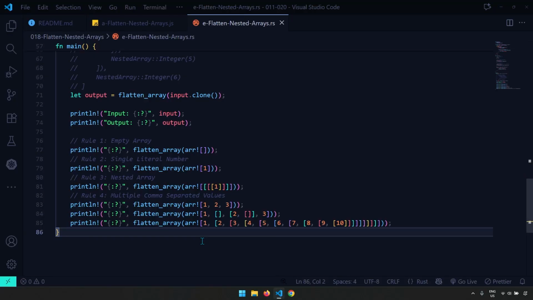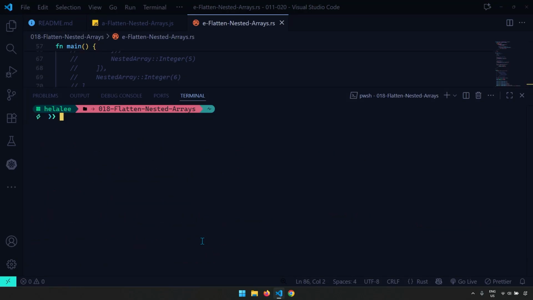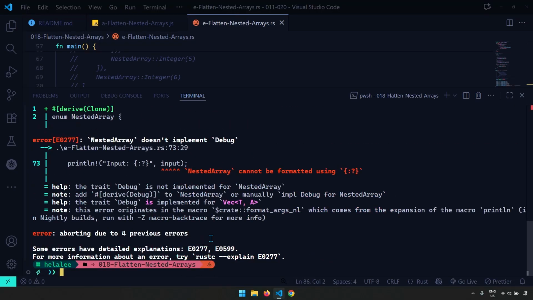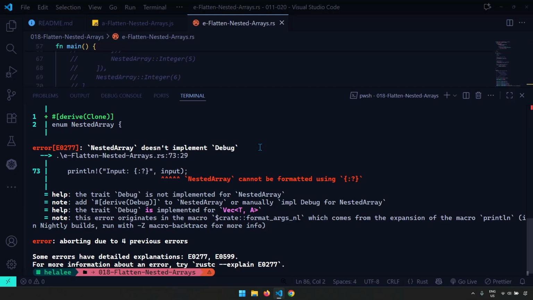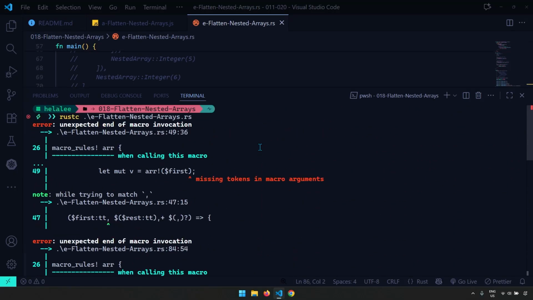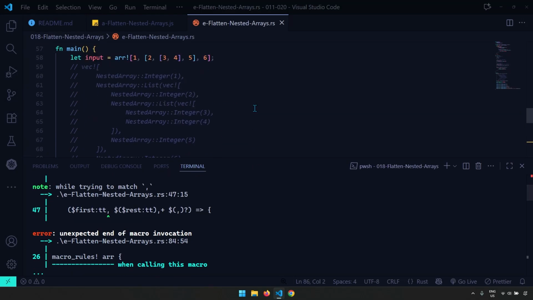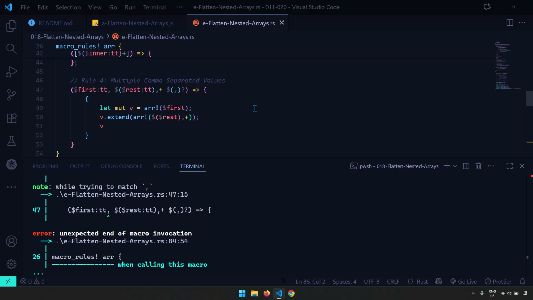Let me save this, clear this, run this again. Let me see now, what do we have? Missing token. First, didn't we add the token for the first one? Bring this down. Let's go to this.